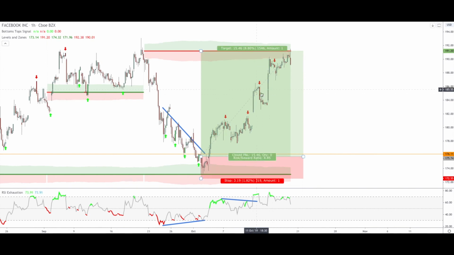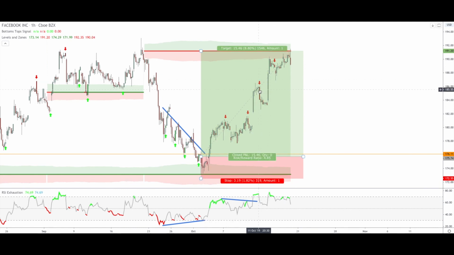During the trade, since the last update, we got 2 other tops, one here and another one here. These tops were to be avoided because they were not actual tops. You could have understood this by looking at, of course, you always want to compare the bottom top signal with the RSI exhaustion, because the two just tell you everything.